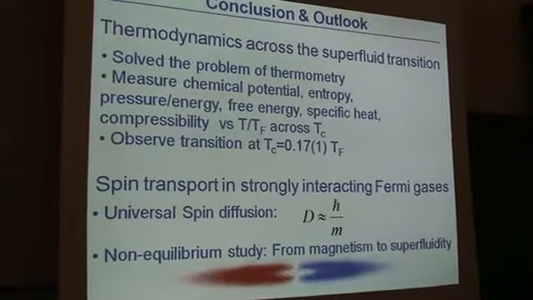That would be my conclusion slide, telling you about the thermodynamics of the superfluid transition, measuring the equation of state down to below Tc, and the second was the spin transport, showing this universal spin diffusion, h bar over m, skewed. So in principle, every system like electrons and neutron stars should have this lowest diffusion at some finite temperature. Helium-3 seems to show that quite nicely. Electrons in high-Tc superconductors are not quite there, but not far off. h bar over m sets the scales. It's nice. Thanks.